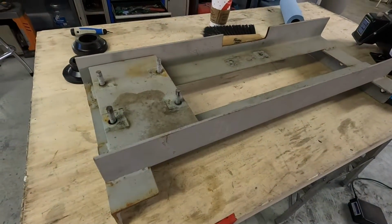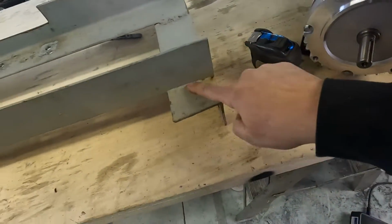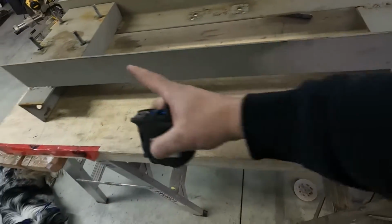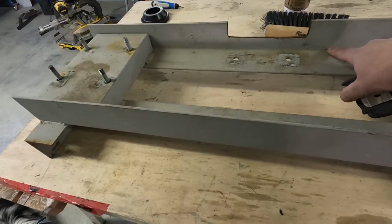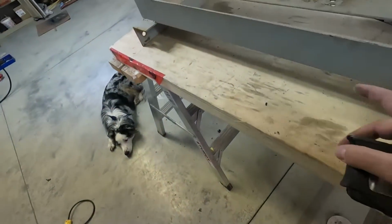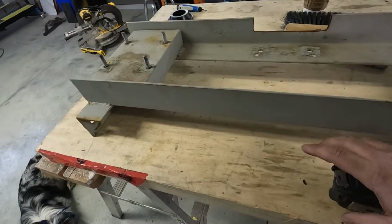All right, so I got the motor pulled off. Luckily, whoever welded this did not do a very good job, so it's going to be really easy to cut this apart. I need about 16 inches and then cut it about 1.5 inches here. This one's already kind of cut 1.5 inches. Plug some new holes in it, and then I'll extend it out so I can mount my little VFD there. I'll get cutting right now.